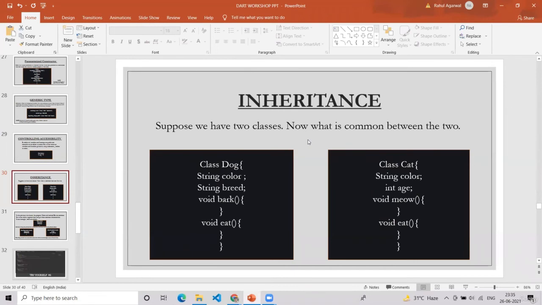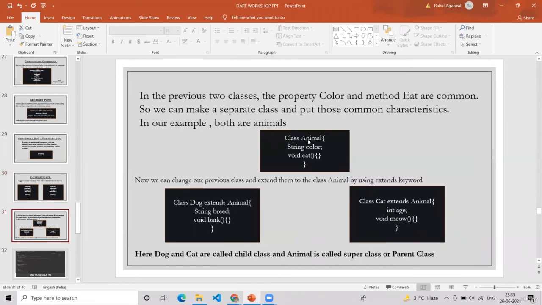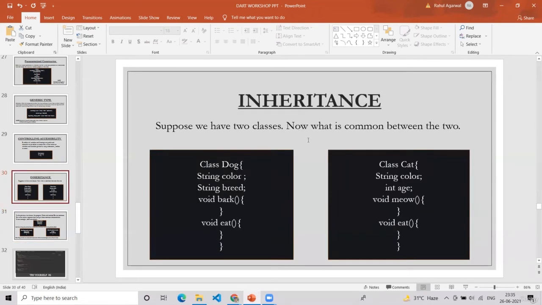But what happens if we have multiple classes, and those classes also have those functions, like cat and dog? What if there is also a bird, which will also have a color and an eat function?